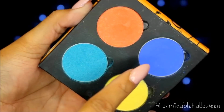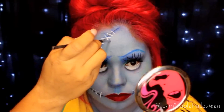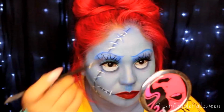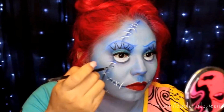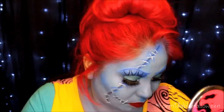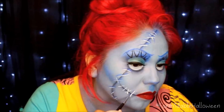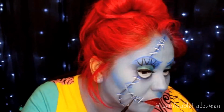And then I go back to Aquarama and I start defining those stitches. So this is what's going to give it more of that realistic 3D effect. And I just kind of do this on one side. So for the stitches going downwards, I just do it on the top. And then for the stitches along my mouth, I do it on the outsides.